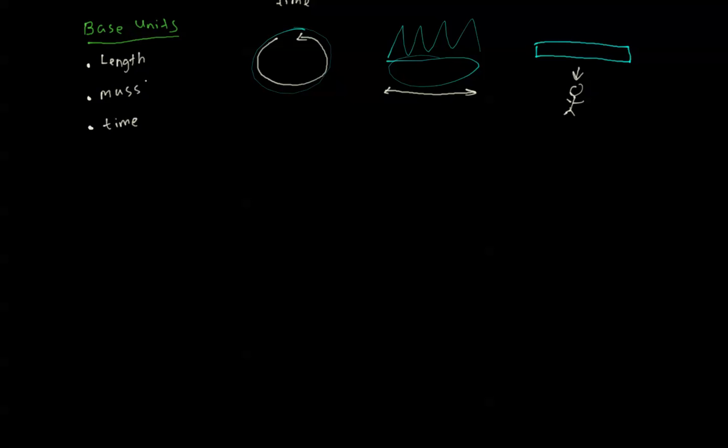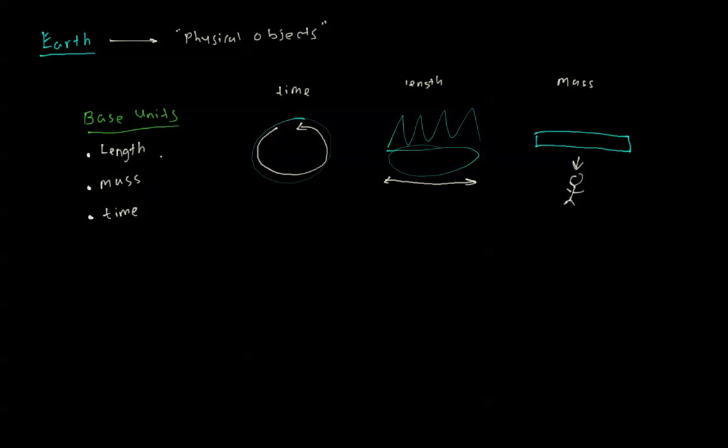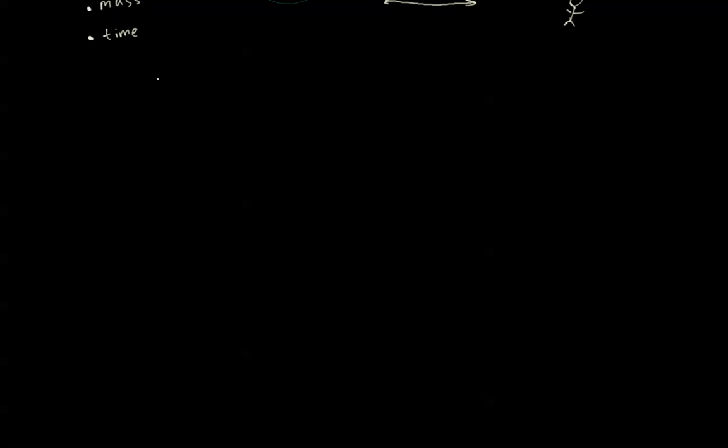And there's different base units that are widely accepted. It's kind of like money. In different areas of the world, like in USA, we use US dollars. I give someone money, they give me back something in return. It's because they accept it. Maybe in China or somewhere else, like the British, they use pounds. That's a different type of money. It's the same sort of thing. But it's just for units. It's for length, mass, and time. Different things are accepted. So we're going to focus on the metric system.